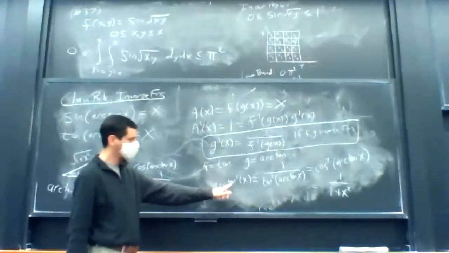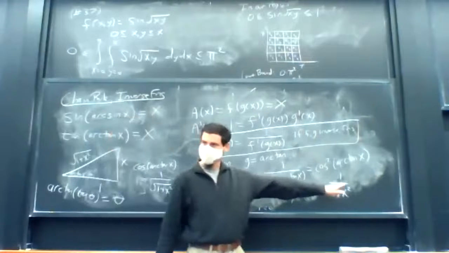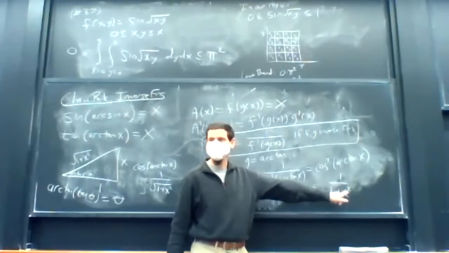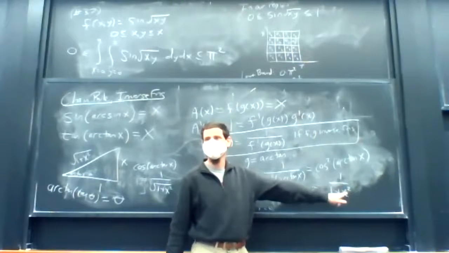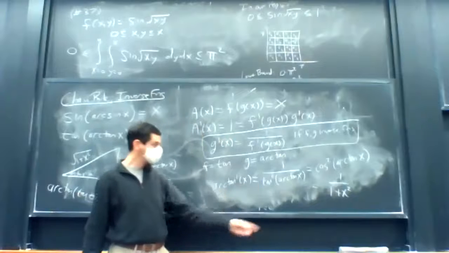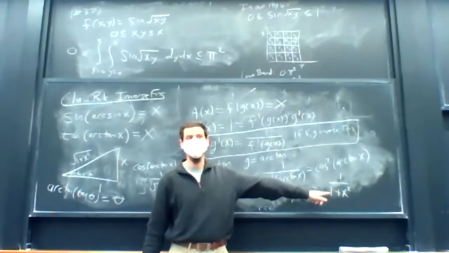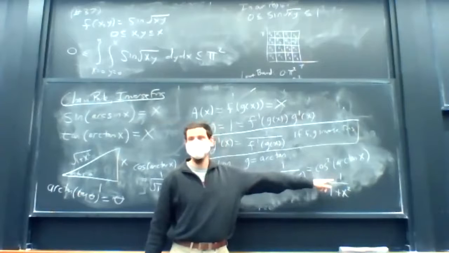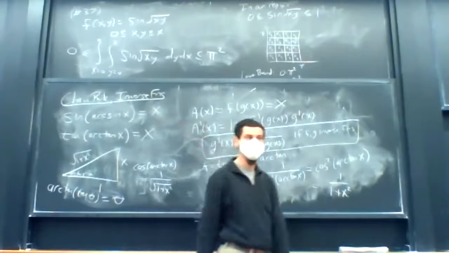So if the derivative of arctangent is 1 over 1 plus x squared, what's the integral of 1 over 1 plus x squared? Arctangent. This is not a function you should have known how to find the antiderivative of. You would love to have an x in the numerator to integrate. We don't have an x, but we actually have a way to find the antiderivative.